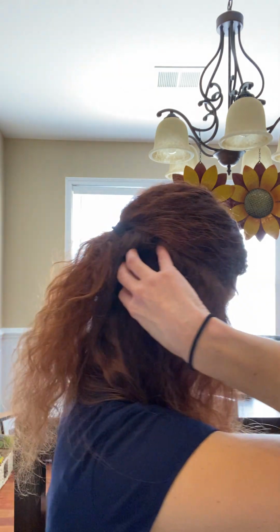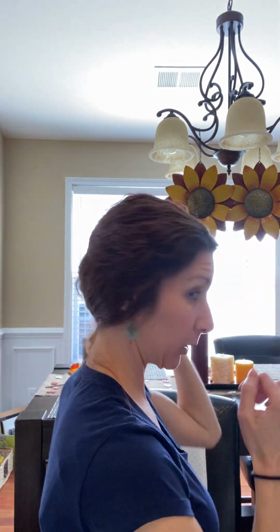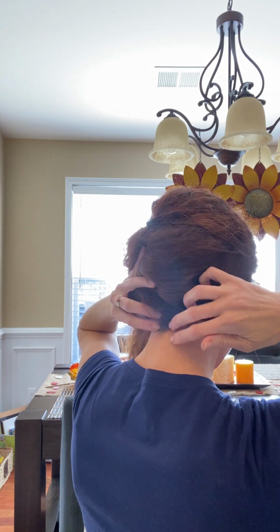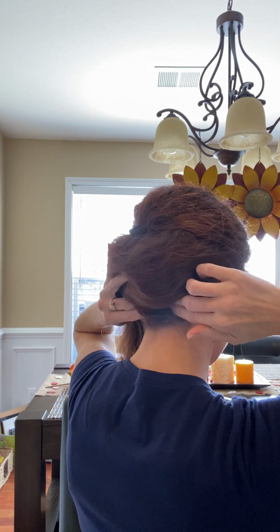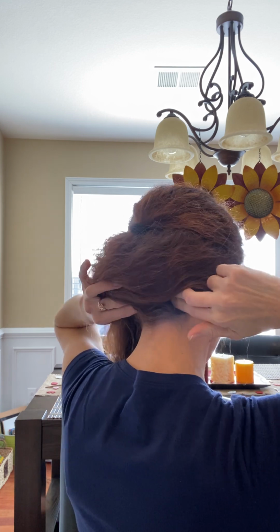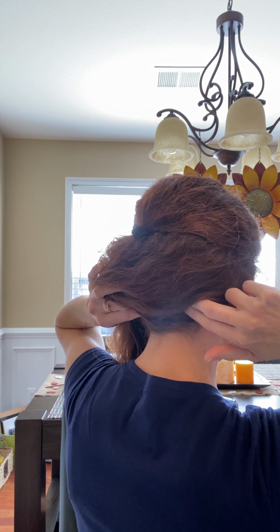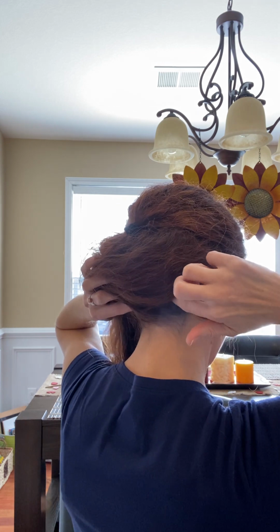So what happened with the bilateral occipital nerve block, your occiput, I guess, you have two occipital bones back here, which are actually at like the base of your skull. So when they do an occipital nerve block, I'm just gonna get my hair out of the way here, hopefully you can see. The anatomy points for the injections are typically supposed to be somewhere around where your occiput meets your neck. So somewhere around right here, because it's bilateral. You don't have to have a bilateral injection done. Hopefully you can still hear me back there. But mine was bilateral, and so it's supposed to be injected here.